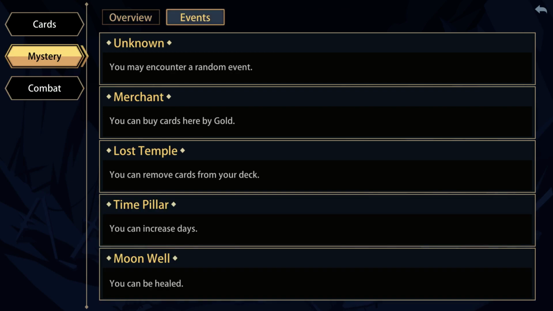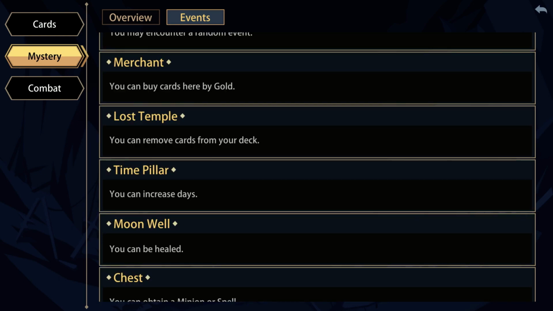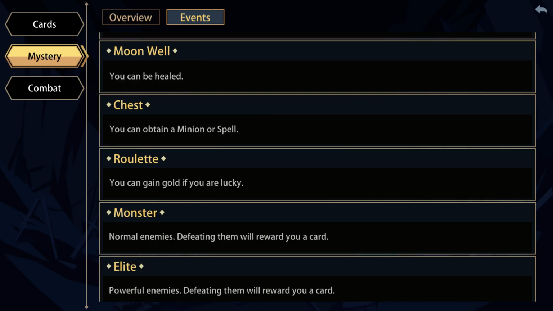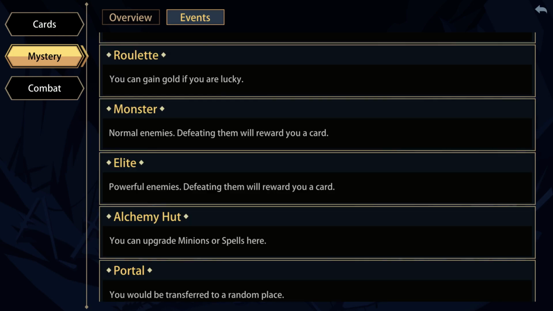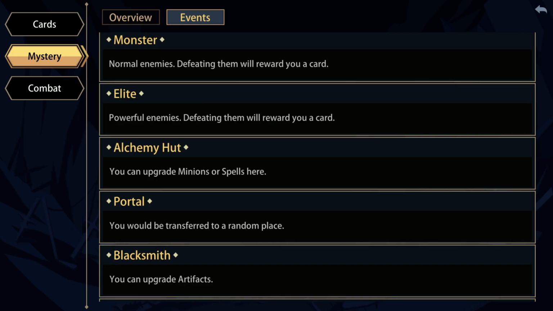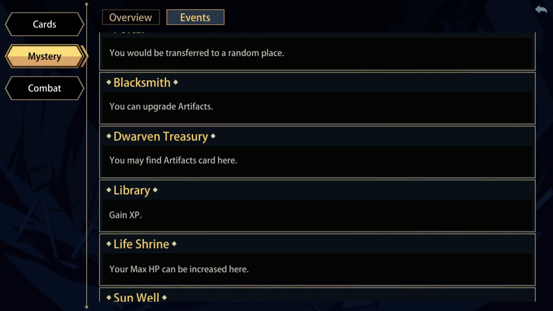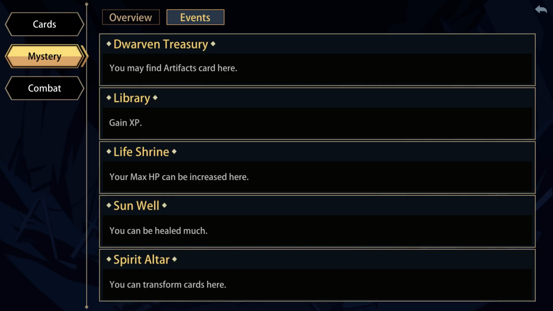Combat, events. These are probably different things that you can see in the grids. Merchant, lost temple: you can remove cards. Time pillar: increase days. Moonwell: heal. Chest: probably gives you an extra card. Roulette, so like a chance encounter. Monster and elite: different powerful enemies. Alchemy hut: you can upgrade minions or spells. Portal. Oh my goodness, there's a lot of stuff. Yeah, there's a lot of stuff.